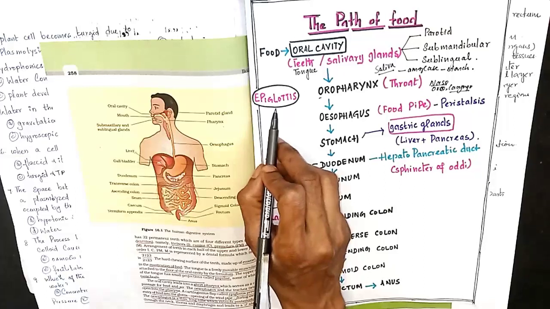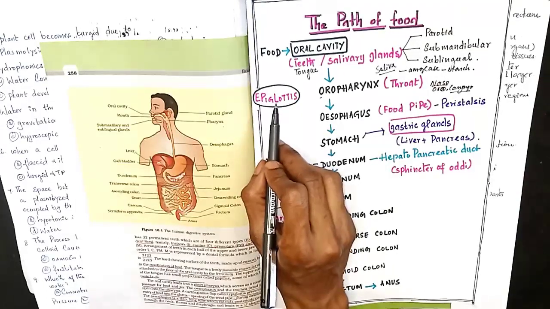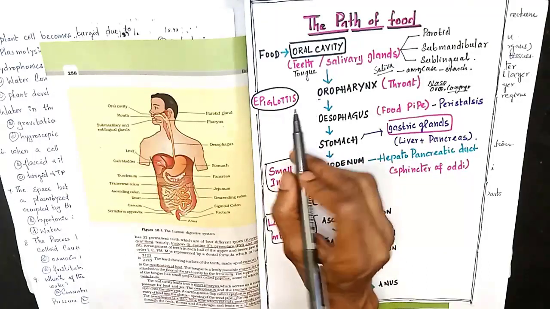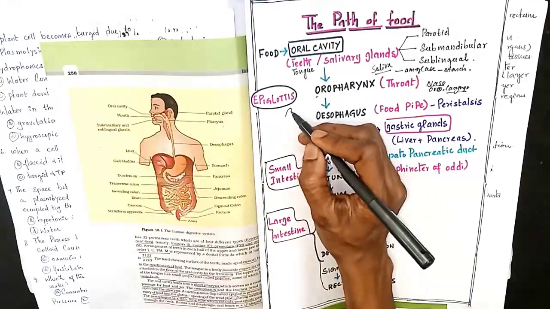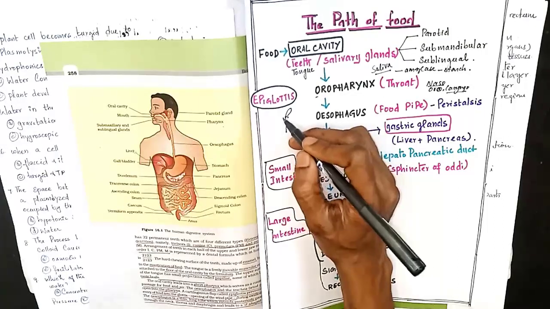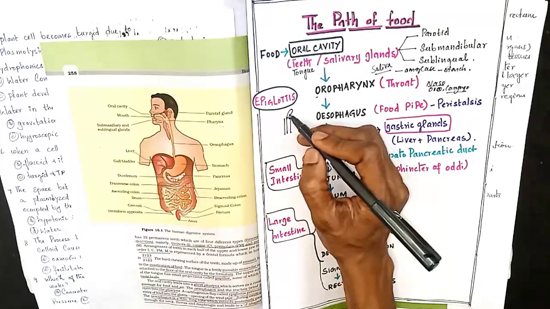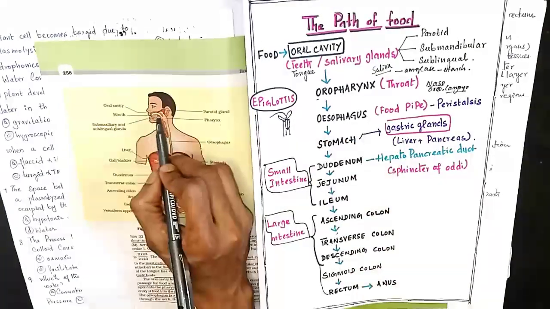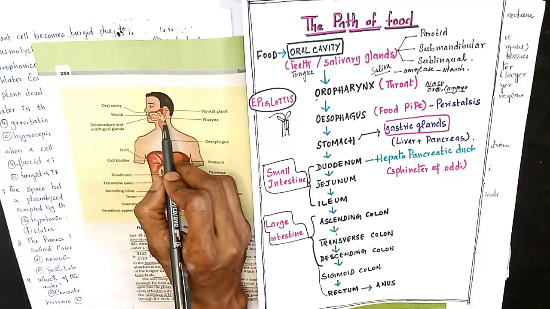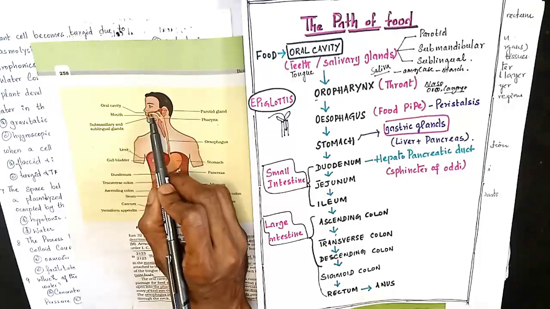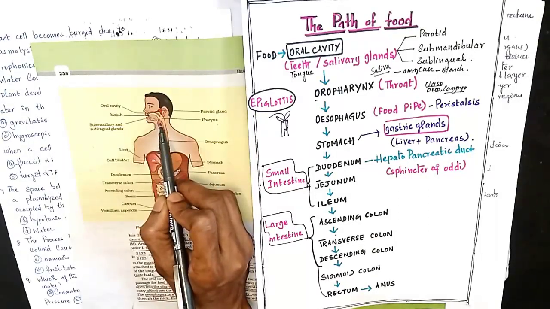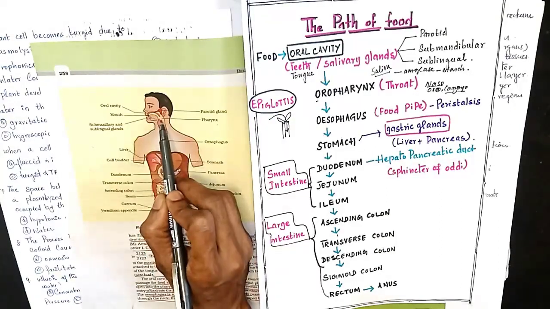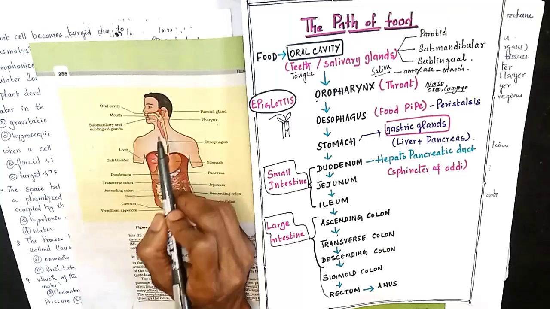Epiglottis, here you have to remember one more MCQ. Epiglottis is the one which helps to prevent the entry of food into the trachea. So epiglottis is a cartilage flap, it acts as a lid. Trachea and esophagus. So this lid closes the trachea and the food passes inside the esophagus. Here, this is the place of oropharynx, the throat area. So when the food enters, the epiglottis will close the tracheal passage so that food enters the esophagus, and the epiglottis prevents the entry of food into the trachea.